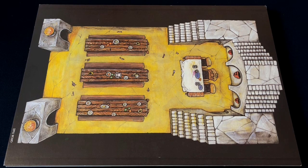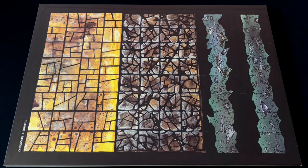It was reused in Mighty Warriors, providing one of the more interesting areas to fight in thanks to the staircases. The last board in the set contains corridors and tunnels, all, interestingly, with 20mm movement grids. The idea here is you cut them up however you require to connect your rooms and layers. I will not be doing that, but I will probably scan the artwork to make some corridors with it. And that is it for the room set.